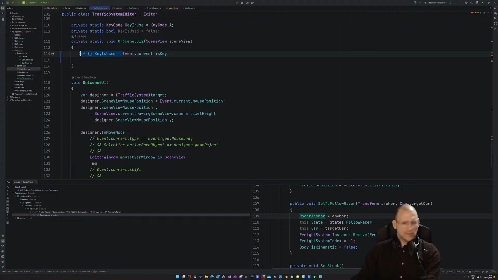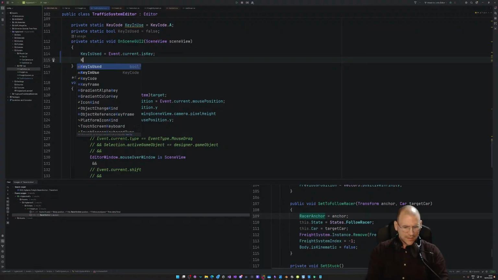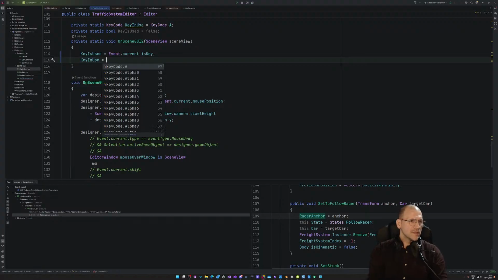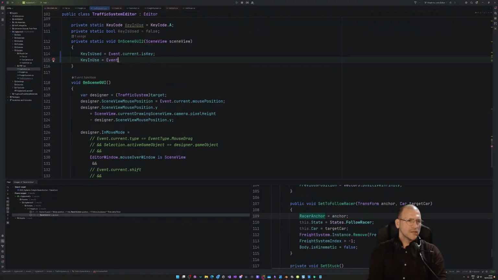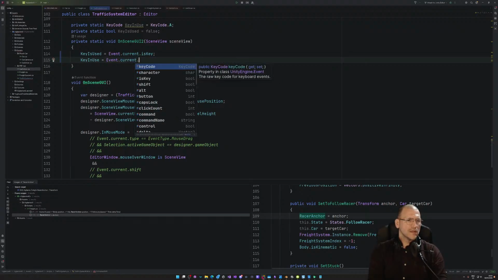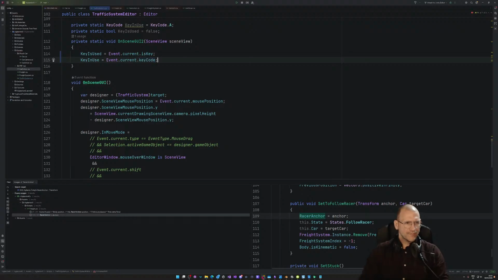Next, and then delete, and then key in use equals Event.current.keyCode.